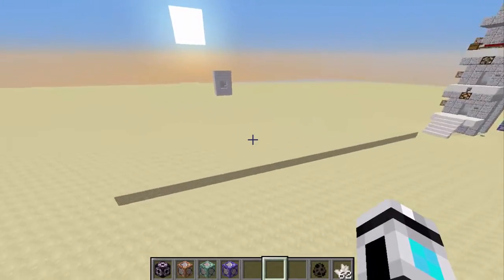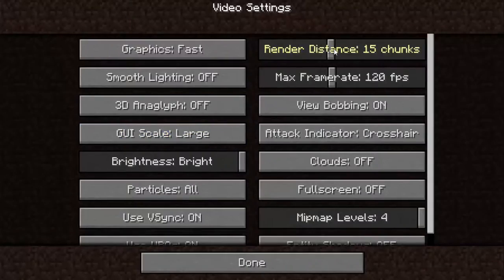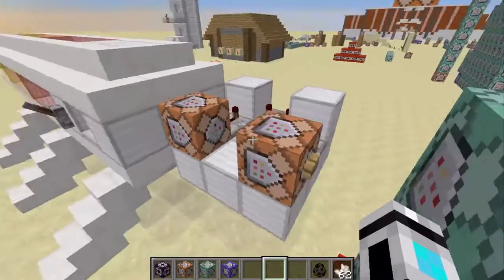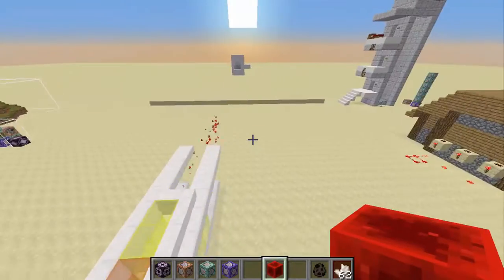Okay, so you can't really see the laser too well because it's particles, and I don't have my render distance on big enough, but you can see the hole that it caused. So I'm going to turn my render distance up. There we go. And these little command blocks here, all it does is set this block to a redstone block and then set it to air. So I'm going to do that again, and I'll follow it this time.